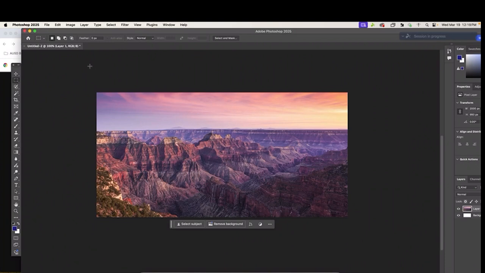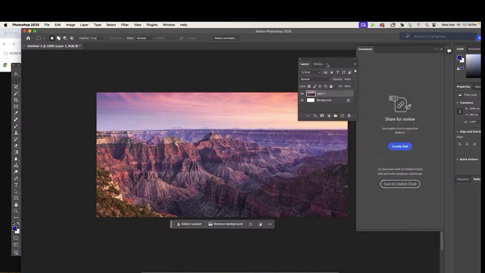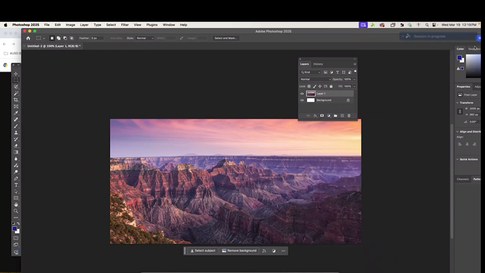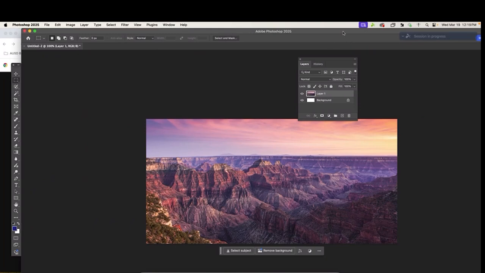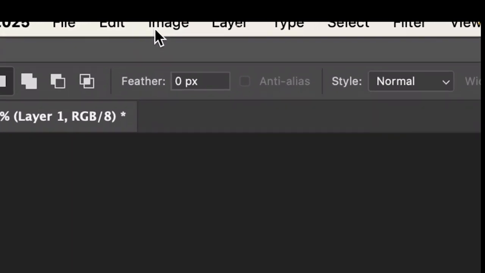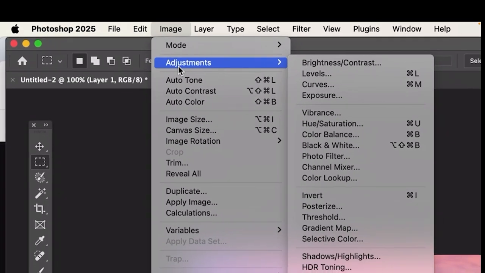What I'd like for you to do is this. First of all, you should have History and Layers only, just like so. Hopefully you have it. If not, let me know. I can try to help you get that way. But you should only have History and Layers as we worked on a couple of months ago. So what I'd like you to do now, with this open, go to Image, and go down to Duplicate. You see Duplicate? Right here.